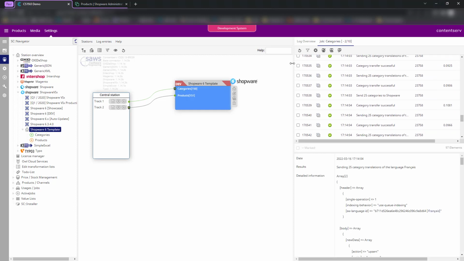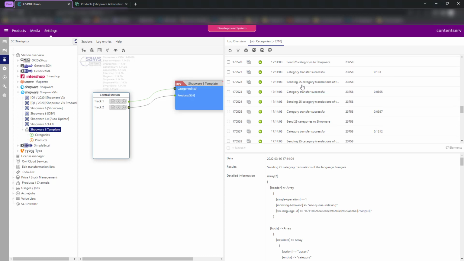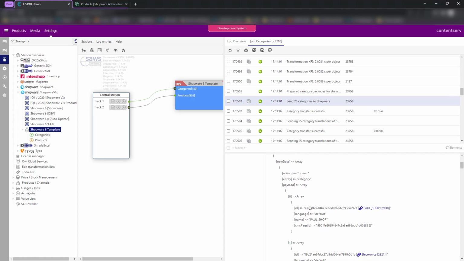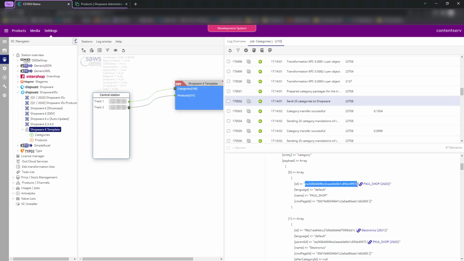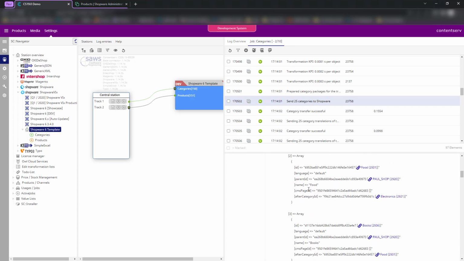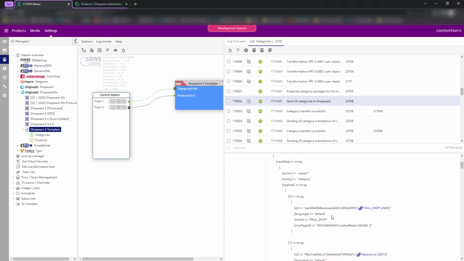Quite a nice new thing, which I want to show you here. Freshly added in the 1.14.2 is a new huge update, which I really recommend you to get. Well, it's always free. And the new update shows you not only the hashes you sent. For example, we started with the Paul shop and then electronics. Don't worry, the sorting of the categories, how they are sorted in Shopware, is handled automatically by the connector.